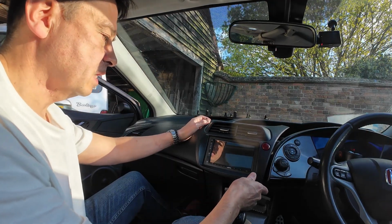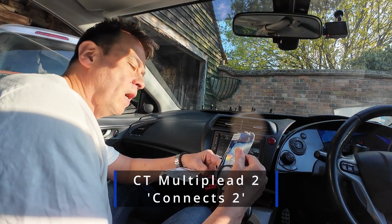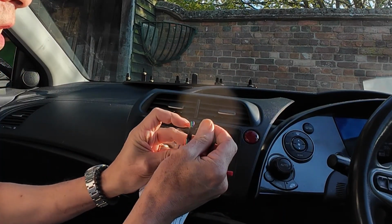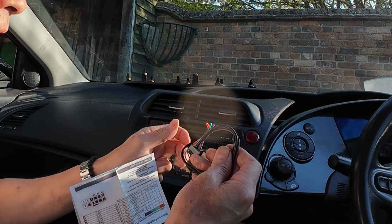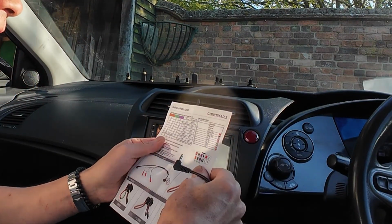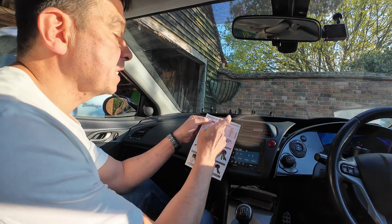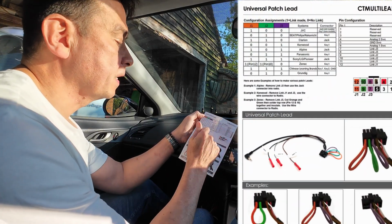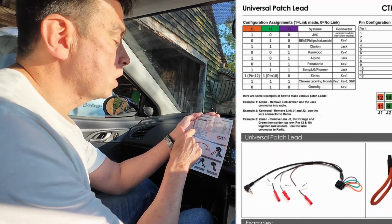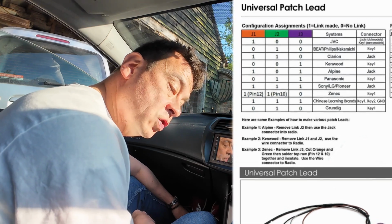Right, so now what we've got to try and do is make sure that the steering wheel works. So this is the CT Multi-Lead 2 by Connect 2. And you can see that I've got a spare one of these, that they've looped these cables here. There's an orange, a green and a purple. You can either plug it in using this little audio jack, but I don't have that on the back of the ATOTO. And on the instructions here, if you've got an Alpine, then it shows the brown and the purple, and it does list different systems: JVC, Clarion, Kenwood, Alpine, and at the bottom it says Chinese learning brands, and it's got J2 is 1, and the green is 1, and the purple is 1. So I need to somehow work out which wire to join and which wire to cut.